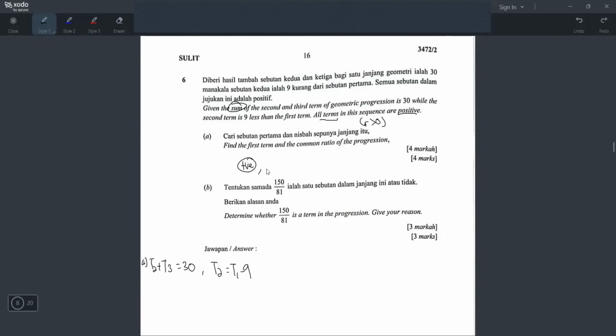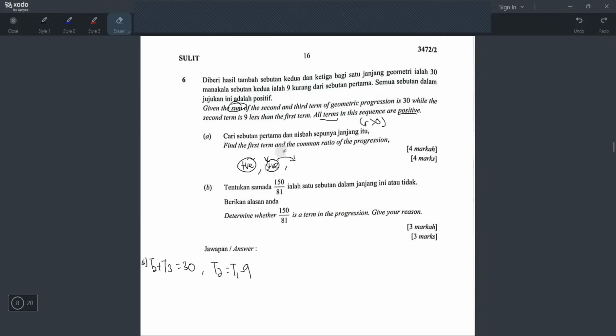And your R is also positive. It means you multiply by one positive number, right? So what happens when you take a positive number, multiply by a positive number? You get positive. And then if your R here is positive, your R here should be positive. It means all the way you get positive. Do you agree? It means all terms will be positive, right? That is why all terms positive means R positive, right?